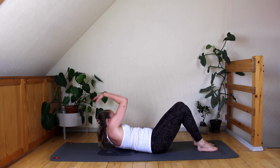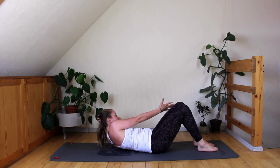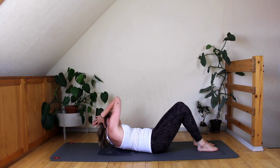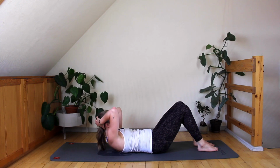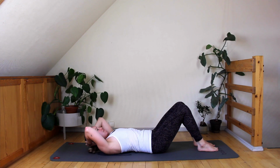Hold it. Right arm, right hand just next to your left knee. And then bring yourself just a little bit higher up. Hands behind your head. And come into center. Lift a little bit higher. And lower down. We're going to do that one more time.